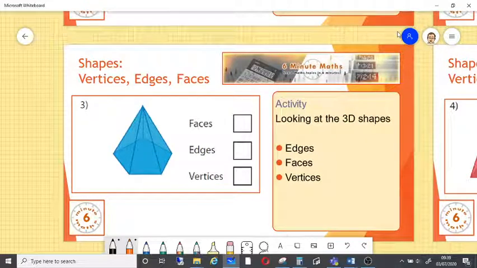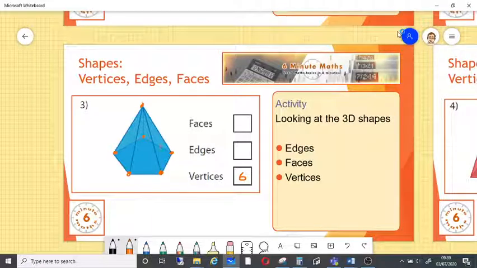Pentagonal prism. Okay, so we've got, in terms of edges, no, we'll do vertices first. I'll draw them in. 1, 2, 3, 4, 5, and then one at the top coming to a point. So there's 6 corners, 6 vertices. In terms of edges, we've got 5 around the bottom.